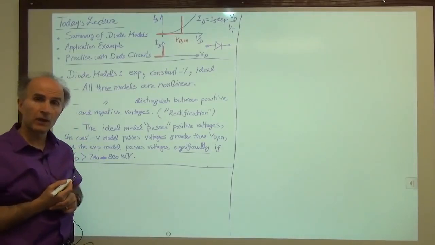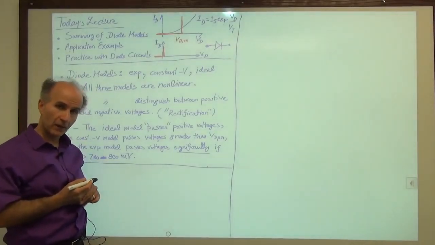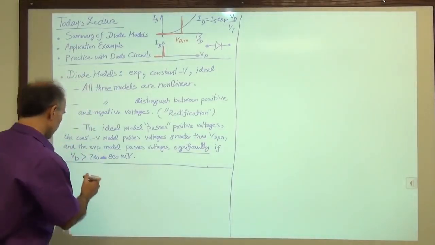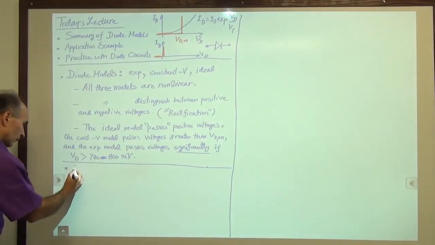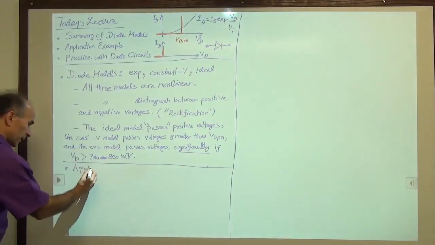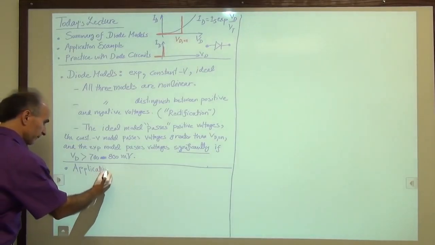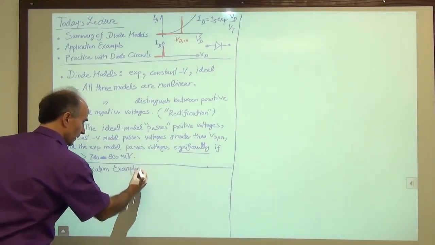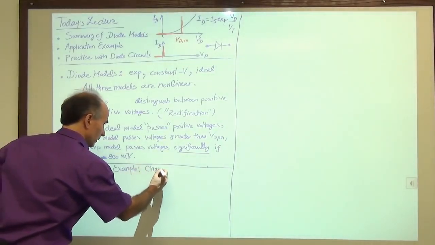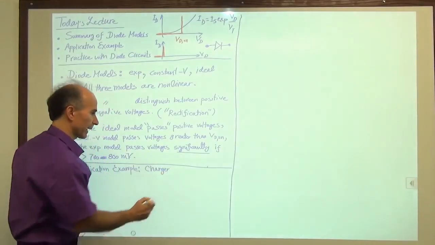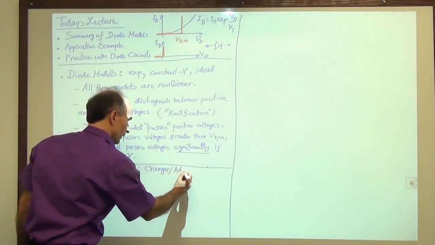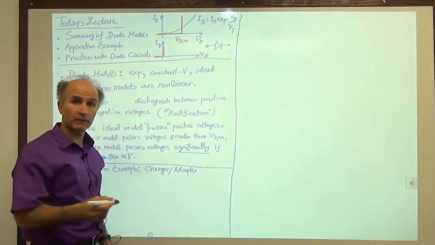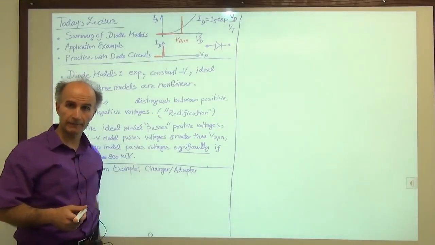Let's now talk about one application of diodes in practice, which is very interesting, and you can find it everywhere. And that application is as follows. So we'll talk about one application example, and that is the chargers or adapters that you have for charging the battery in your mobile devices, in your cell phone, in your laptop, etc.